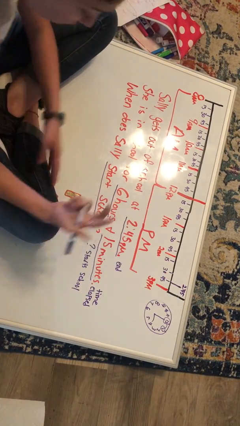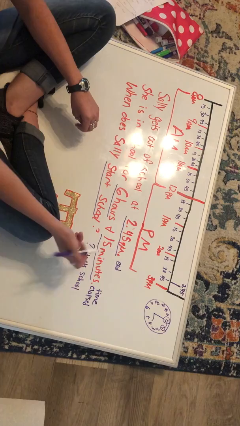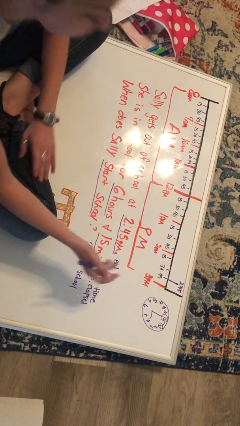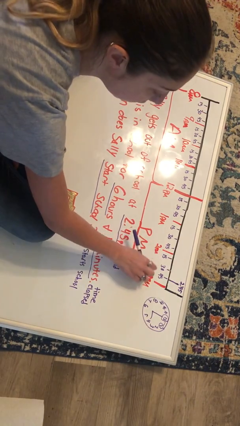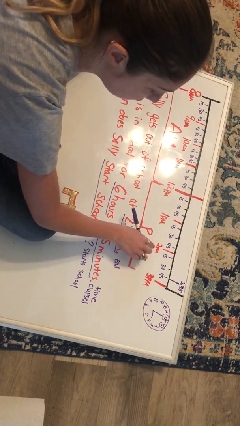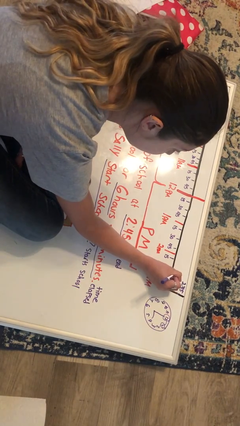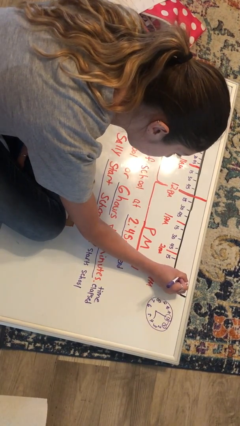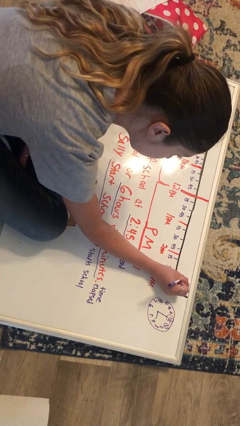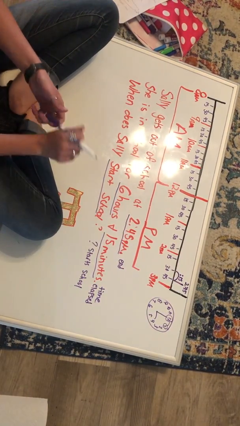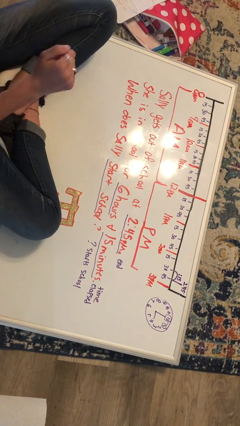So the easiest way I would go about this is I would start off with our 15 minutes since we're skip counting backwards. So each little purple tick right here is our 15-minute intervals, and each red one is our hour. So what I would do is I would move 15 minutes backwards, and remember, we have to write it like this to show minutes. So we've moved our 15 minutes, and now we're going to skip count hourly.